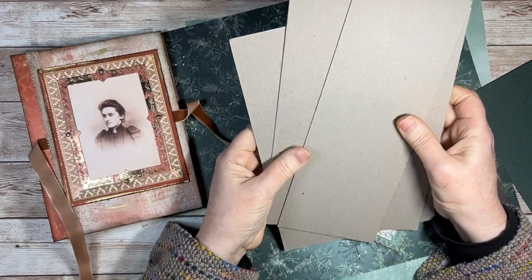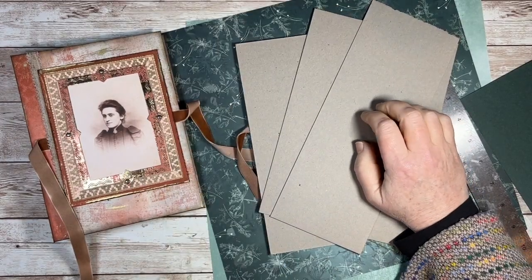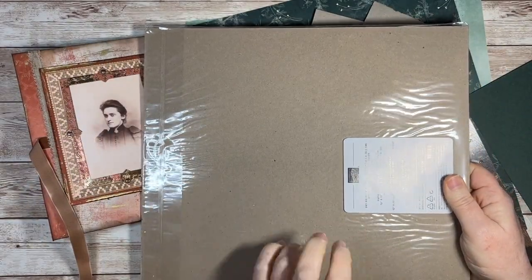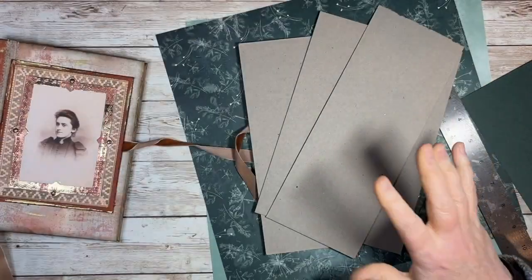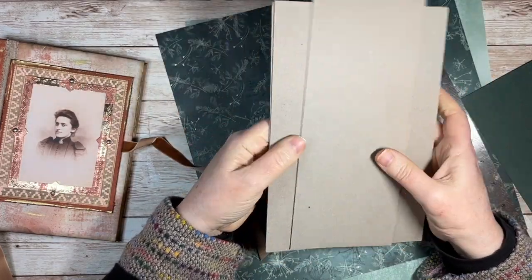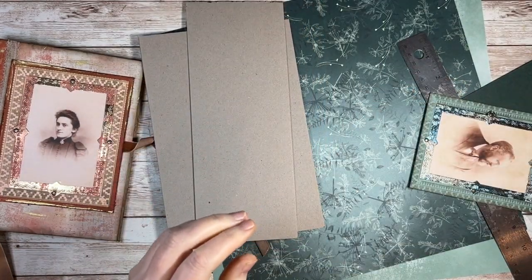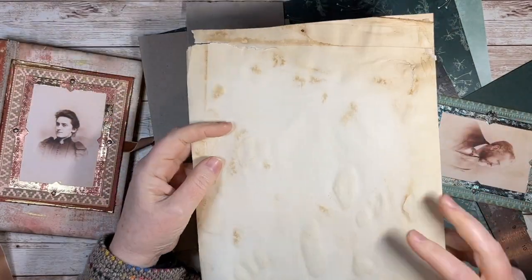So here's my chipboard. When we have chipboard that comes in speciality paper, the other paper in this pack, this suite, which is what I use the frames out of, comes with chipboard. So I keep those and I cut them down to make covers with. So my journals are generally a bit of A4 folded in half.